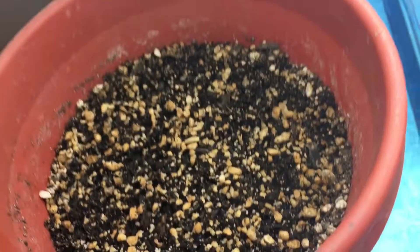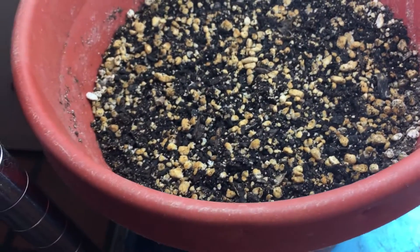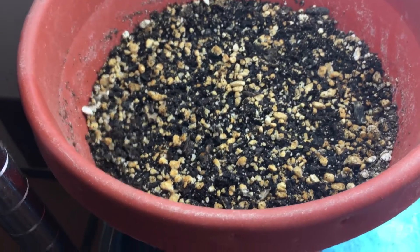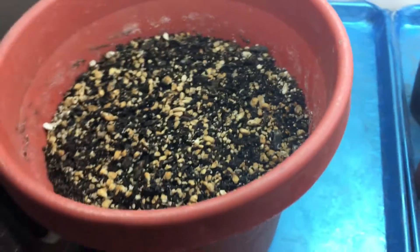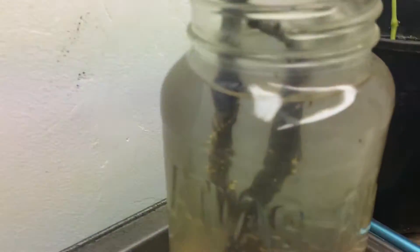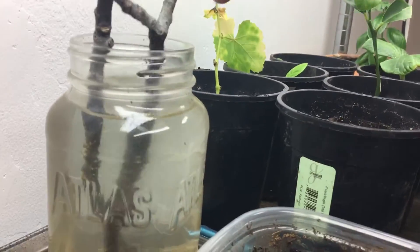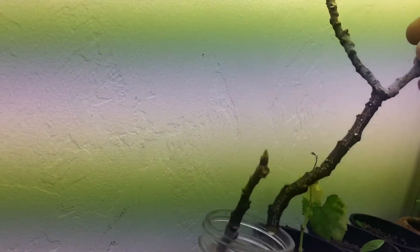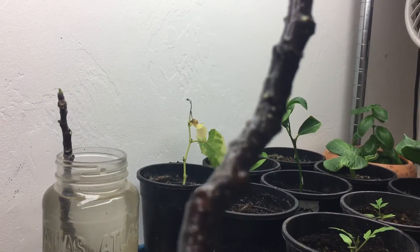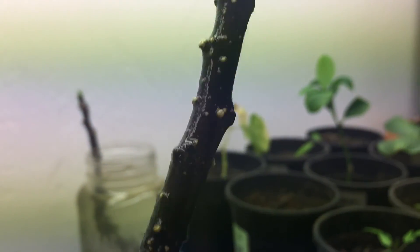The other things I have down here are the more tree-like things — that's the fig back there. The papaya still has not popped up, so I don't know if they're just not going to. I'm going to wait at least another week or two before I abandon that idea. Up on the top shelf, the fig is still going. I've got these little white bits which will turn into roots eventually — they just haven't gotten to that point just yet. I do need to change out that water though, it's starting to get a little murky.